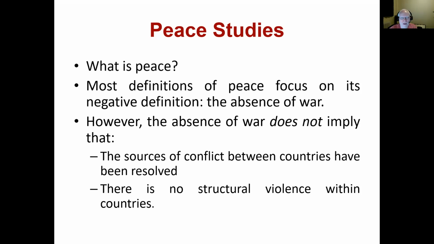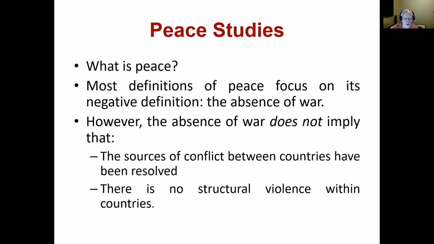Really, our goal should be not just to stop the war, but to also get rid of the source of conflict, right? So that it's not just waiting for the next incident, the next crisis before you get another war, but we've solved the problem, right? And so peace studies are partially looking at how do we get rid of the source of conflict?